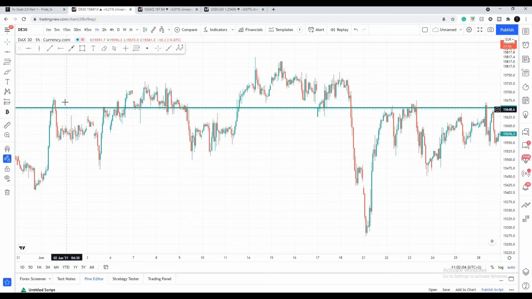Okay, so just to give you an example, over here we had a big run, a rally in 1, 2, 3, 4, 5, 6 hours, and then price broke down back there, and we can see that price went back into an accumulation phase. You can see there is a range over there, but I don't want to speak about that range.